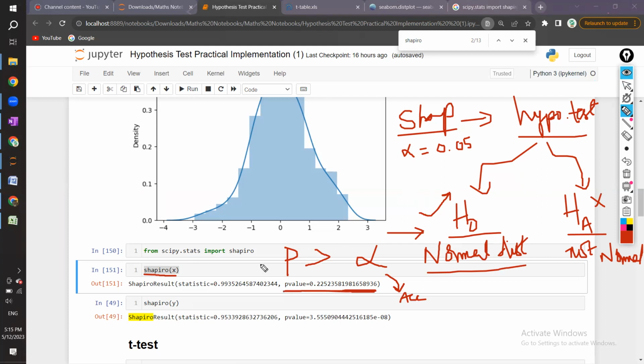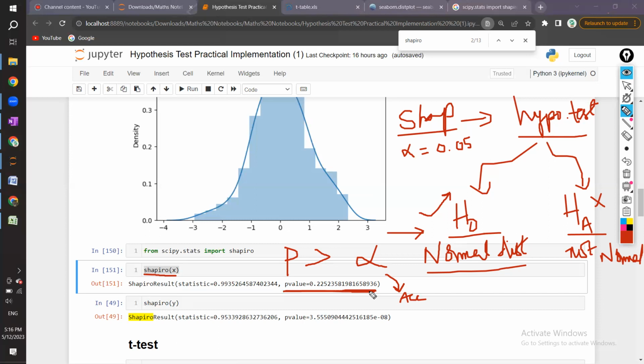What we have done is just pass the value. This diagram is only for your evidence. If you don't want to see the diagram, you can just pass the value and check the p value. If the p value is less than 0.05, you need to reject the null hypothesis and say the given distribution is not a normal distribution. If it is greater than 0.05, you can conveniently conclude that the given distribution is a normal distribution. Is that clear, guys? Any doubts?